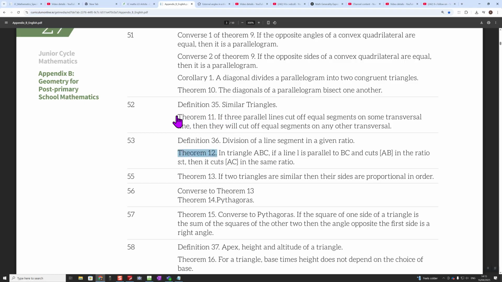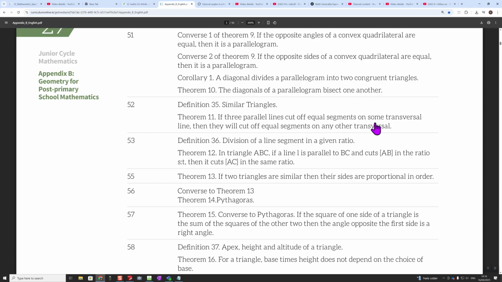Definitely try to understand them, so if you're stuck you'll be able to explain them in your own words like I've just done. But that's no substitute for a little bit of traditional rote learning. As long as it makes sense and you understand it, these words are choice words, they're excellent words. This is the syllabus: if three parallel lines cut off equal segments on some transversal, say for example on the y-axis, then they're equal on all transversals.